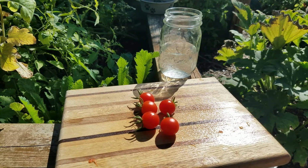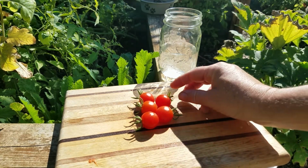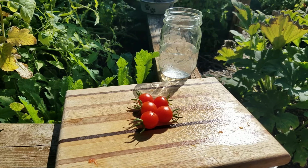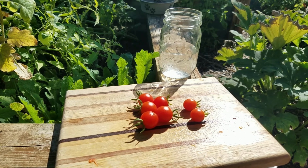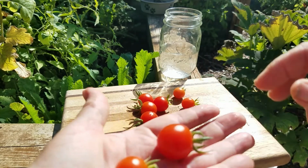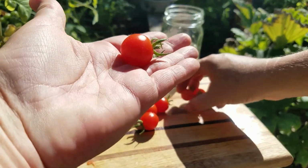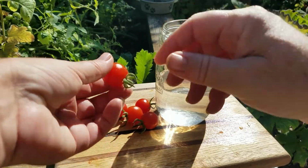Alright, let's talk about cherry tomatoes first. These are some pretty big cherry tomatoes. I've been cultivating, trying to grow larger cherry tomatoes every year, and what I've done is gone through my plants and picked out the biggest cherry tomatoes I can find and just regrowing those. These are the average size cherry tomato, so you can see the difference in size here. So I like the bigger ones. They're just as sweet to me, and I want to cultivate these, so I want a lot of these. So I'm going to get a lot of seeds. Just throw those in that bed, they'll grow next year.